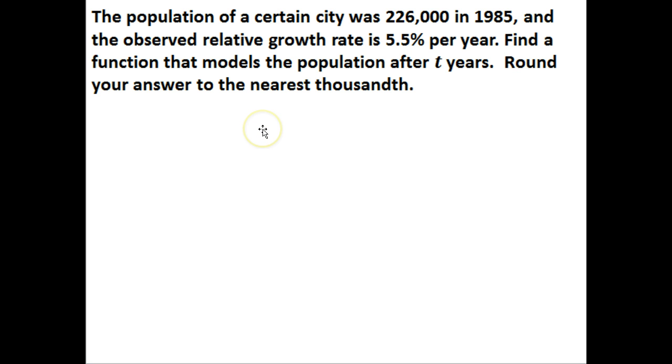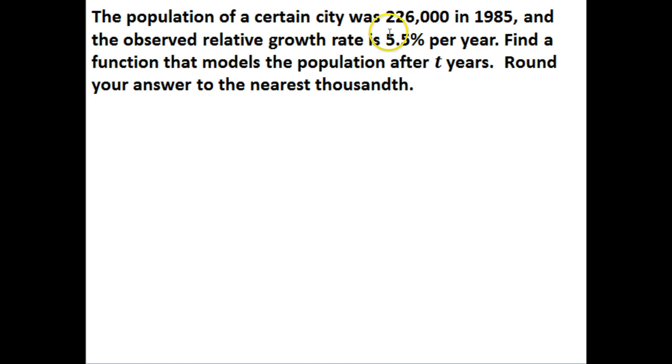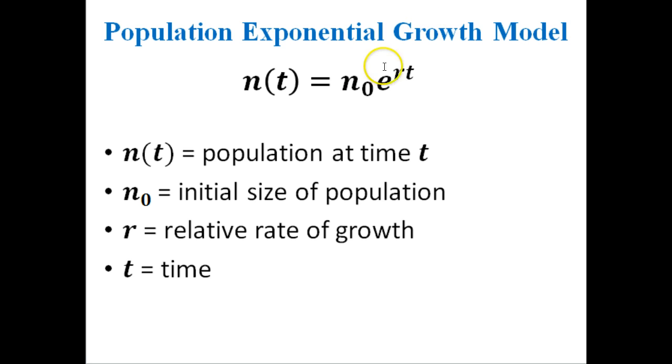Okay, well, we need to understand what the model is that we're going to use here. And we have to remember that the population growth model is here. This is the total population after a given time, N(t) equals N0, and this is the first number here, the one that's before the number e, is our initial size. So if we look back at our question here, our initial size would be 226,000, so that's where we're going to plug it in right here. The number e raised to the rate times time, the growth rate and the time.